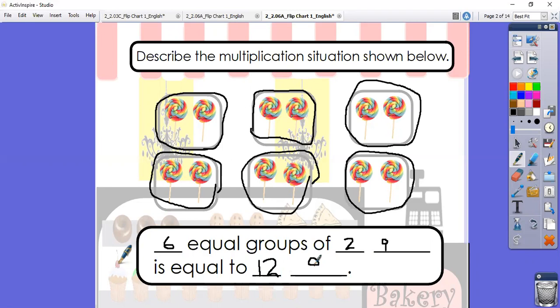So I do want you to have some experience, boys and girls, in writing these sentences out on your own. So go ahead and pause your video real quick. Grab yourself some paper and a pencil if you haven't already. You're not going to write this one down, but we will start to write some down in just a moment. So go ahead, pause, make sure you're ready for that. We're going to go on.